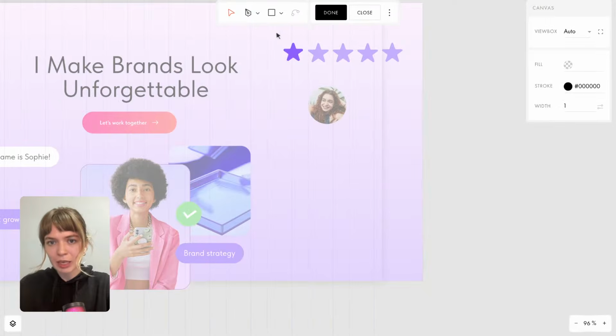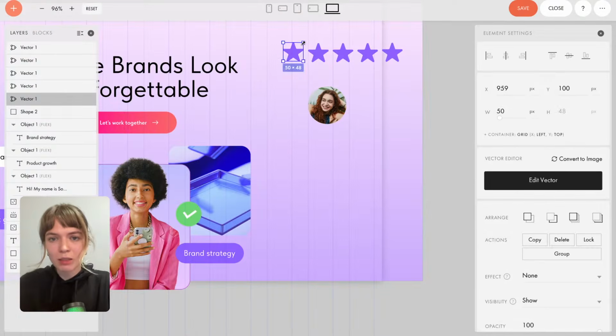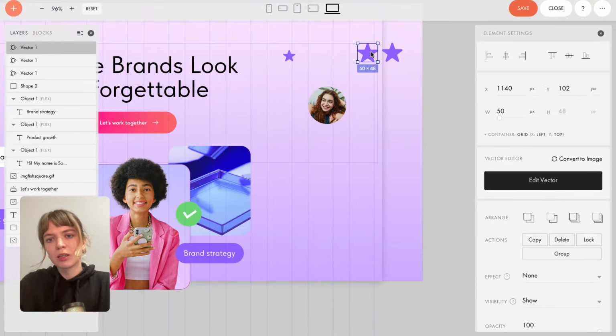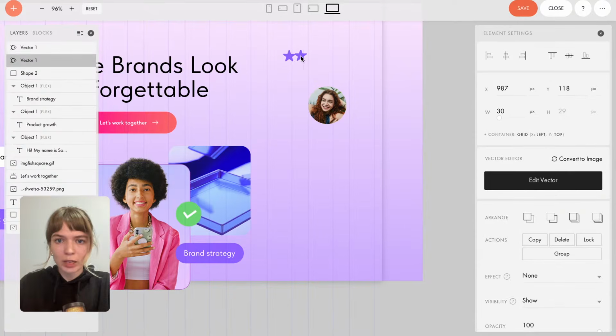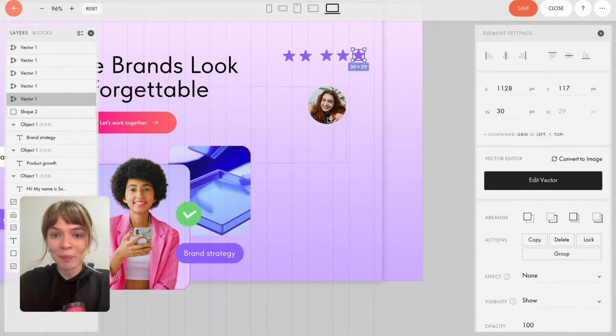And again, if you click the star shape, it automatically brings you to the vector editor. So say I want to decrease the size a bit, and again, duplicate my stars. Okay, 5 stars now, just as we had in our prototype.